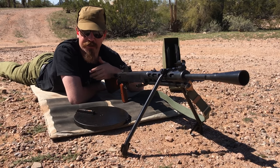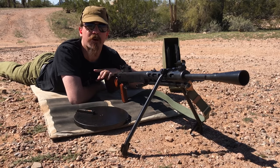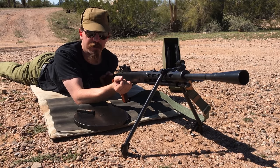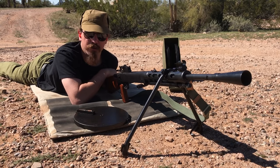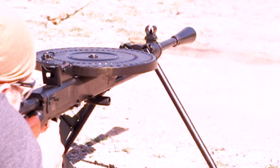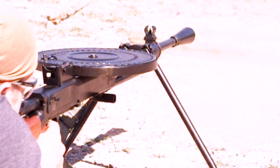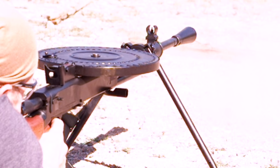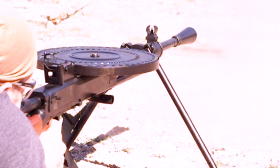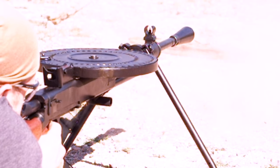Originally the DP series of guns fired from an open bolt - full-auto or safe only, there is no semi-auto function on them. Originally you would pull the charging handle back and the bolt would lock to the rear ready to fire. This is a semi-auto conversion made by SMG, Smith Machine Group. They are perhaps best known for their semi-auto FG-42s, but the guys there have been doing semi-auto DPs since before SMG was its own standalone company. They did a lot of the guns that were out on the market many years ago, decided to start doing them again, and made a couple of improvements to the system.